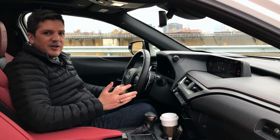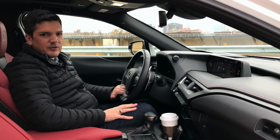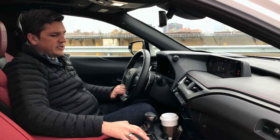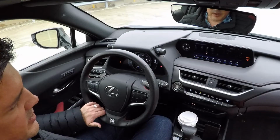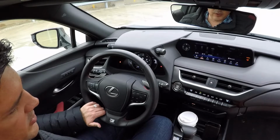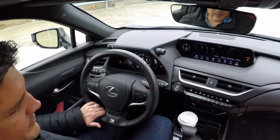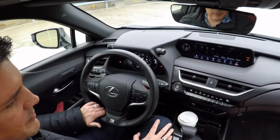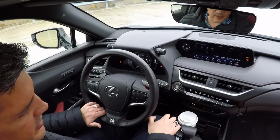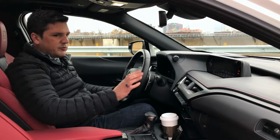Very good. I think Lexus's infotainment controls are starting to grow on me, but still they're a little more difficult than I think they need to be. You use the screen, but you've got a touchpad down below that you basically use like a mouse. Press menu. Icons are easy enough. There's navigation, audio controls, phone controls, your apps, setup, climate control. All that can be controlled from here. Also redundant controls down below for the automatic climate control. And then one level down below, you get the heated seats for both sides, ventilated seats, even on automatic mode for both of them too. So it all works out pretty well.